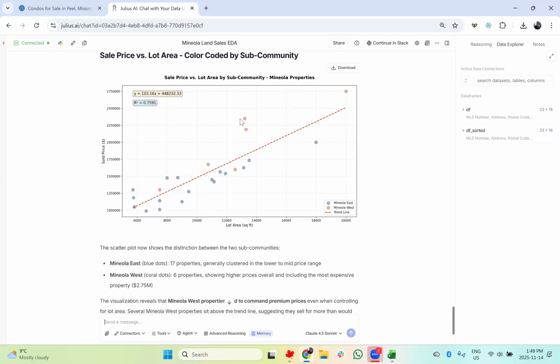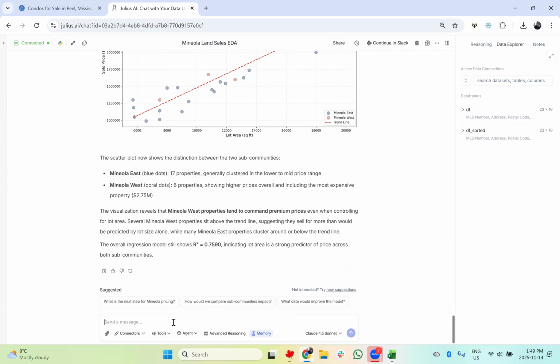By getting rid of the ones in Mineola West, your regression equation will be a better predictor of land values in this area. So that's a quick way to see the lot size versus sale price difference.